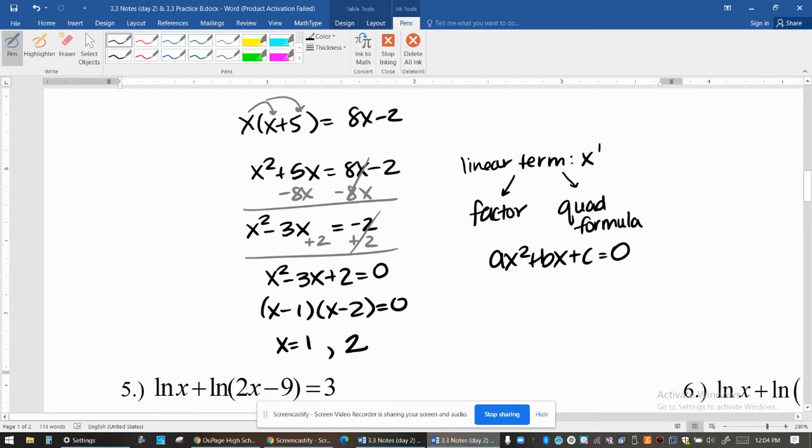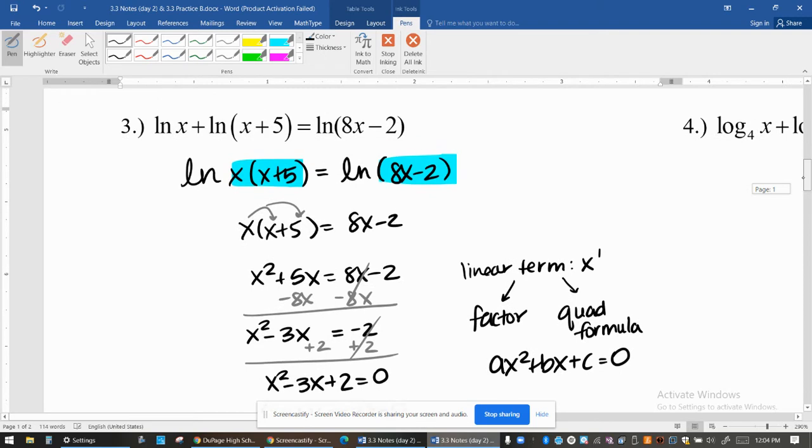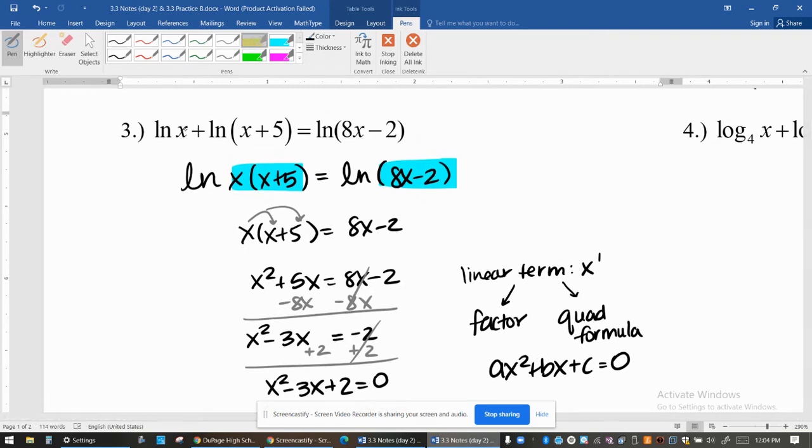Now, I'm just going to really quickly go back to the original problem, okay? So I have to check these. If I substitute positive 1 into any of these, look, we have 3 arguments with variables, right? So I need to substitute it there. If I substitute 1 into any of these, would it give me a negative answer? Nope, because here it would be 1 plus 5 is 6. 8 times 1 is 8 minus 2 is 6. So none of those would give me a negative.